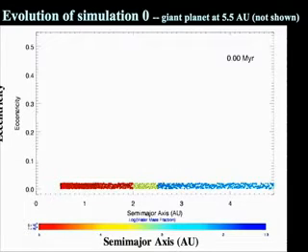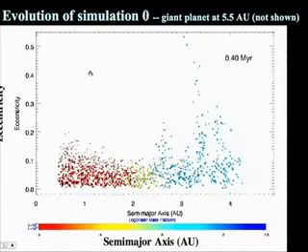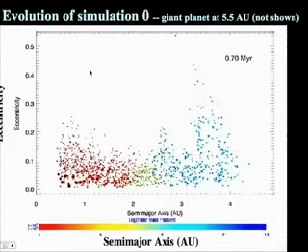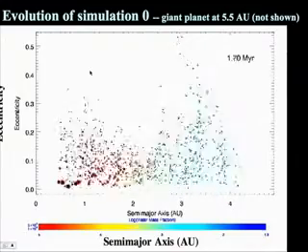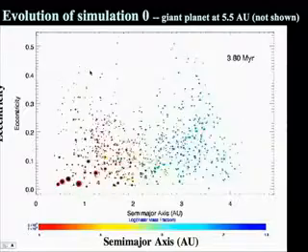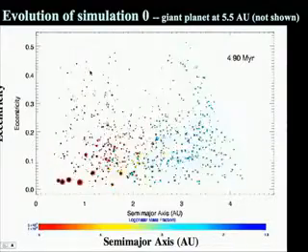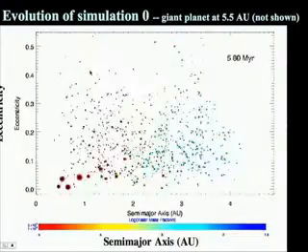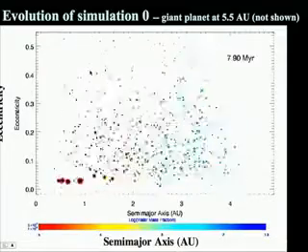So here we go. You can see very quickly things are starting to happen. And up here, by the way, is just the time going by in mega years, so in millions of years. So planets kind of grow. They tend to grow faster closer to the star where orbits are faster. And you can see for the first 10 or 20 million years, everything that's in the inner disk stays red, and this stuff out here stays blue.